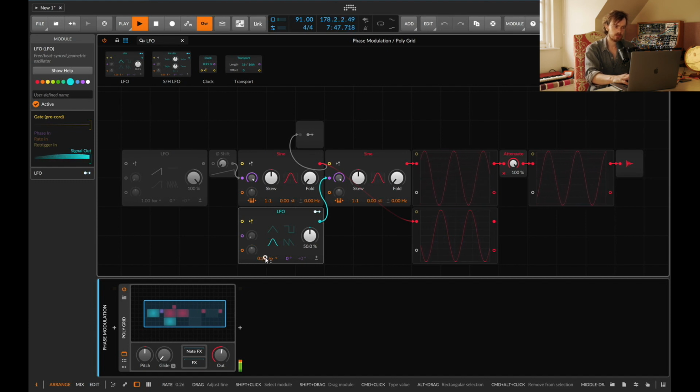We're getting pushed back and forth. And as we start to speed that up, we're getting a subtle pitch change.